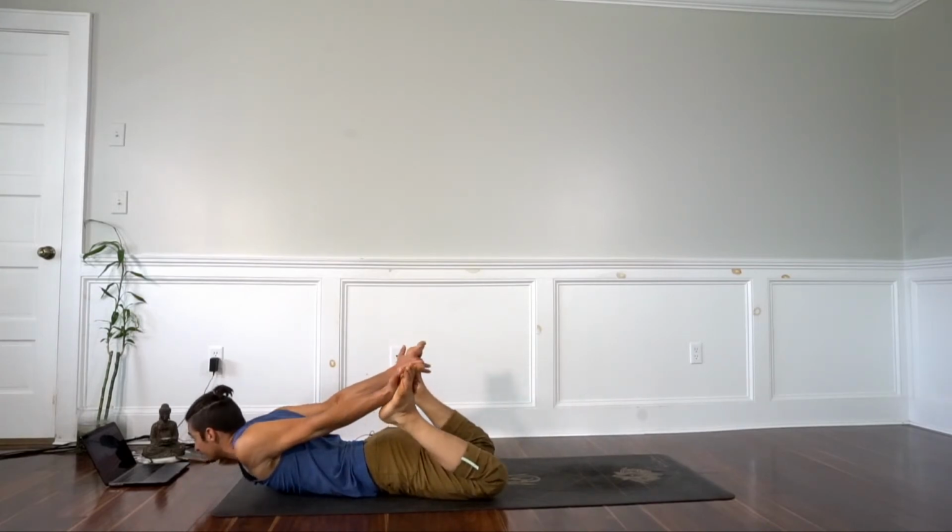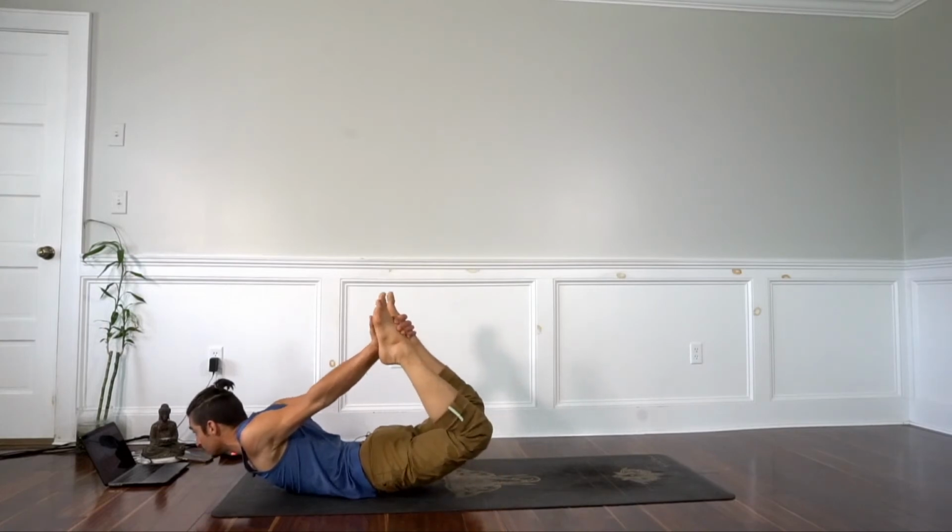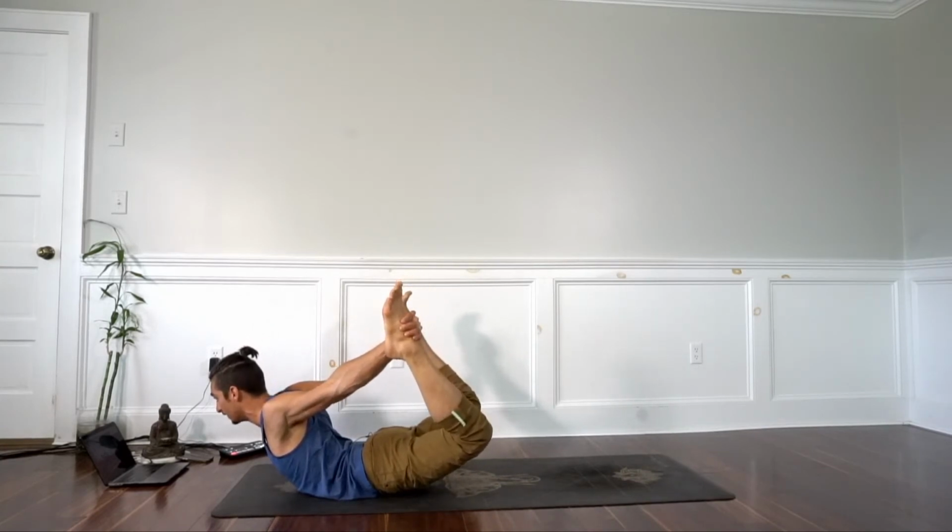Okay, grab the feet, kick the knees up, feet back. Soften. Again, those of you with any sort of elbow pain, use your biceps. Pull on your feet a little bit.